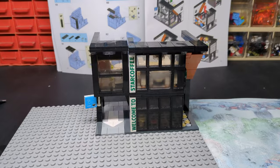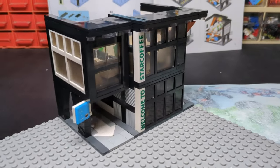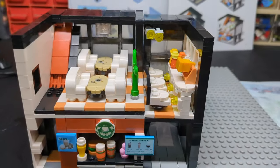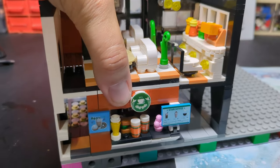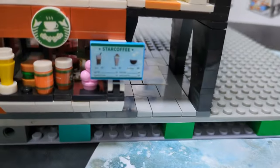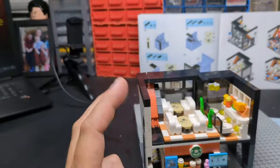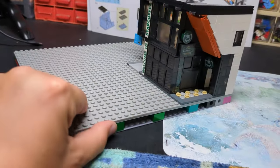Okay, so finally finished building it. I've put the stickers on. This is how it looks. Don't get me wrong, nice cute little build. That bit comes off. You've got the little coffee shop inside. You've got the little drive through. Order your stuff. All comes off like a modular. But again, I'm not keen.